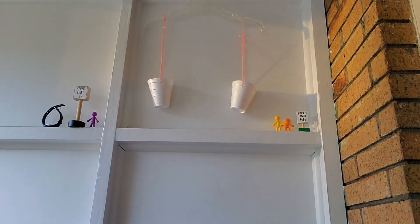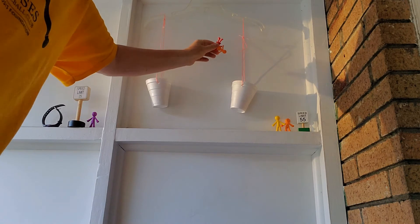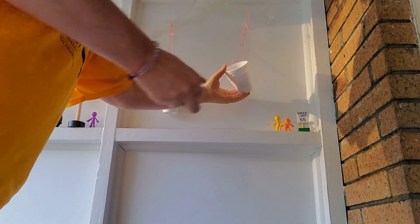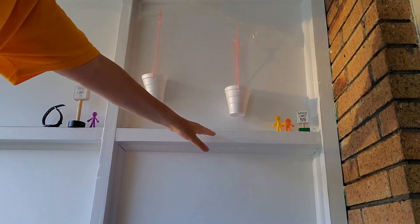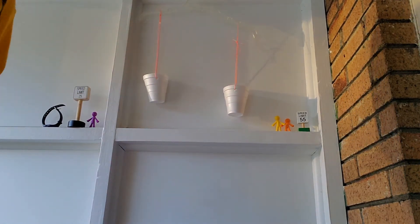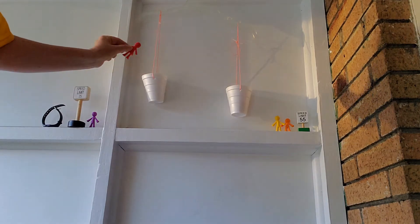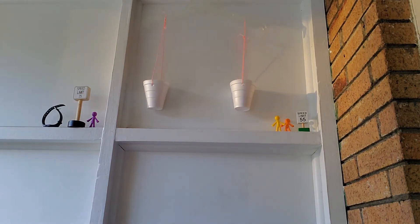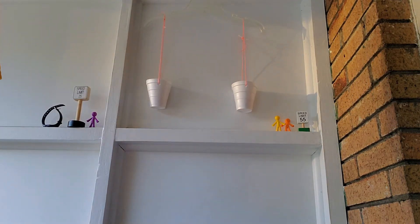I put one in here and one in here, so let's put two rainbow girls — that makes them about even. Two rainbow girls is about the same weight as one rainbow mom. I'm going to put two more — do you know what two plus two is? Two plus two is four! Four rainbow girls is heavier than one rainbow mom. Let me put in another rainbow mom and see if that balances things out. Yes — two rainbow moms is about the same as four rainbow girls.